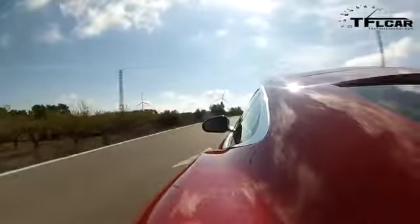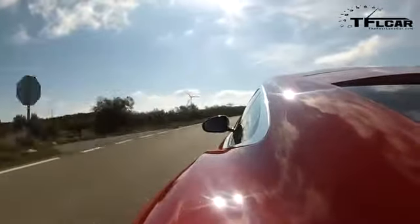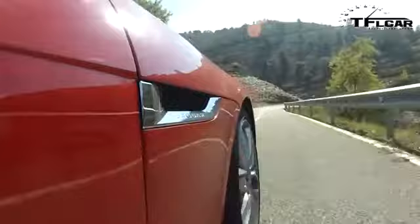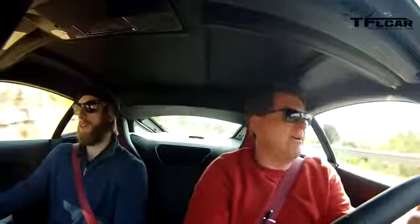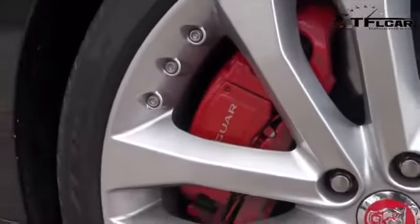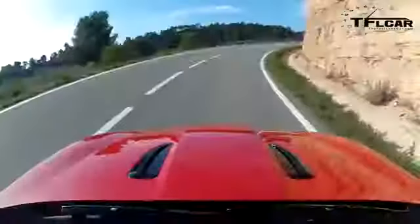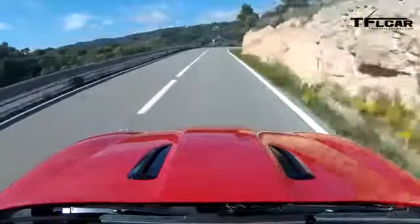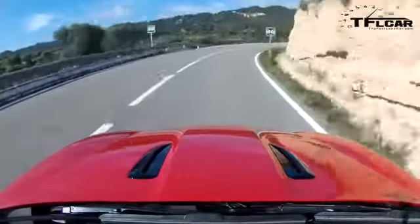Five or ten years ago, if you had a car with 550 horsepower it would almost be undriveable — too much power for pretty much any chassis. But this one handles it extremely well, and part of that is the 20-inch wheels. They make it ride a little rough but it's definitely not unbearable. All the electronics — stability control, traction control — are harnessing all those ponies, because without them you'd be all over the road.